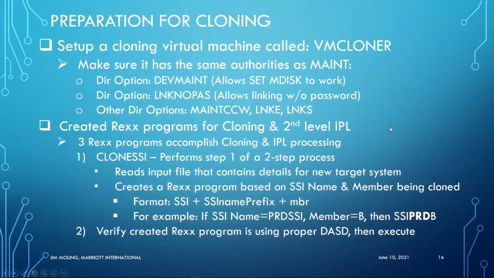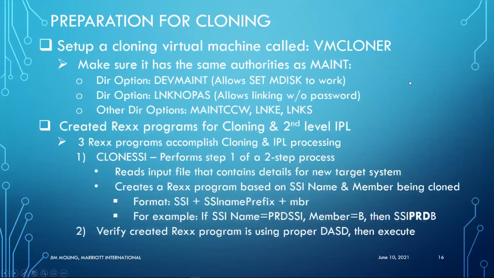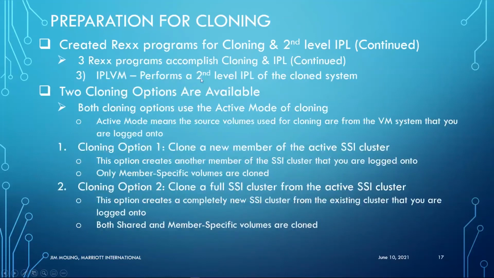So, okay, moving along. The first program was the CLONESSI, and the second program is the one that it creates, that SSI PRDB in that example. The third program is the IPLVM program, which has been around a long time. I had that back in 2012. That's what's used to IPL the system after you've cloned it, to see if it works. So I keep those programs down to a bare minimum, even if they do kind of do a lot.